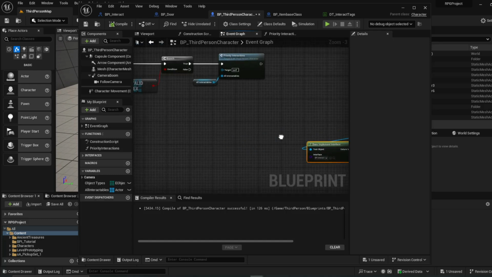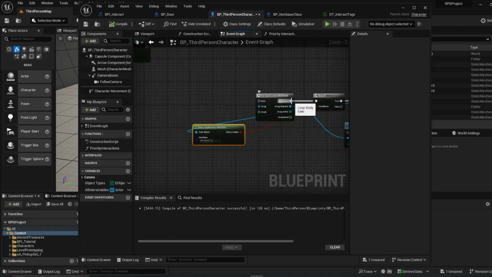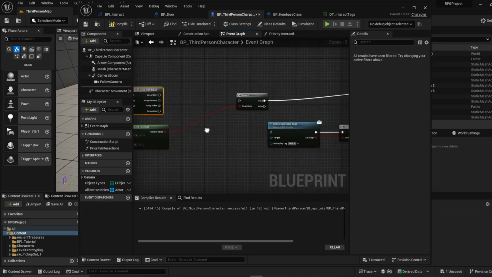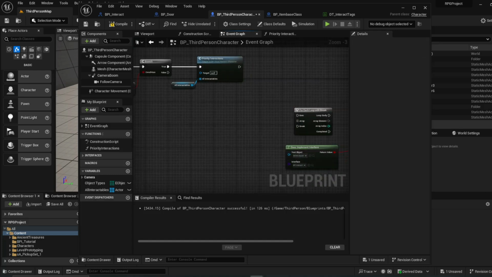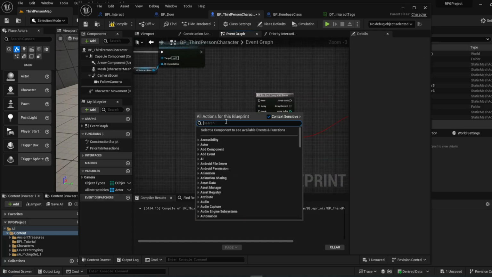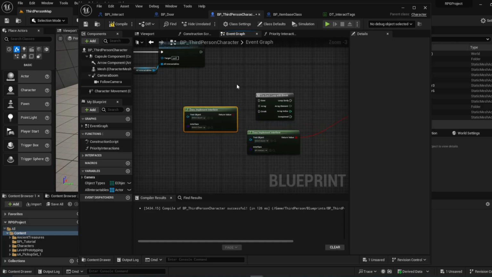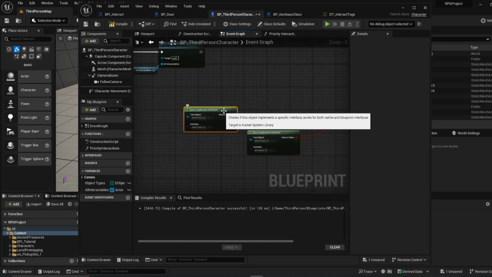And I skipped over it in part 2 and I kind of just removed it, but I do want to put it back because there's no reason to be looping through objects that don't have the interface added. So just as a reminder of how you get these, in case you deleted them, so does implement interface, and then we're just doing a for loop with break, but we can actually just change this to just a regular for loop. So I'm just going to go ahead and delete that.